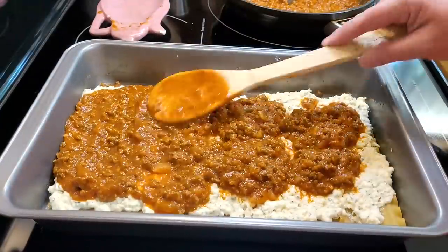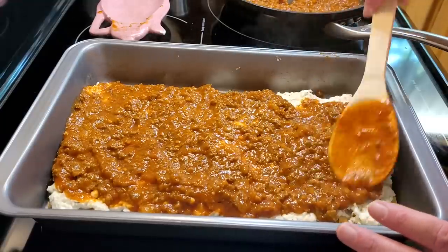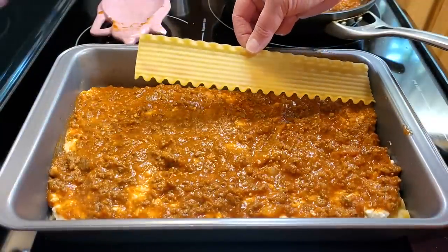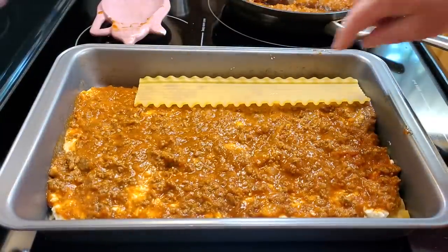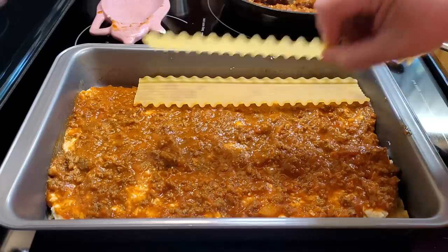I think that looks about halvesy. This pan may be a little big. I don't know, this looks like it's all spread out. Oh yeah, and I like to come down here and start at the opposite end now with my noodles. So I'm going to finish off those Aldi ones. Then I'm going to come in here.